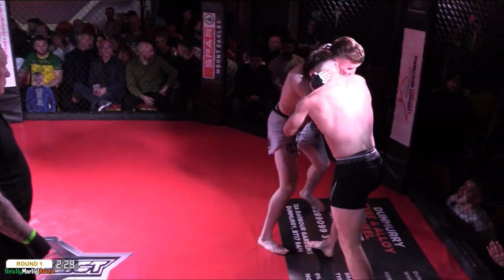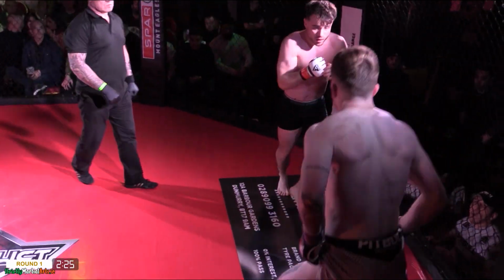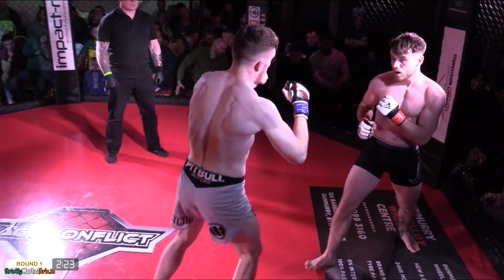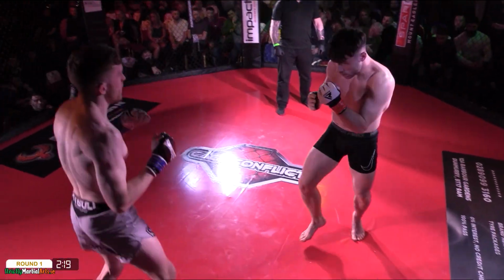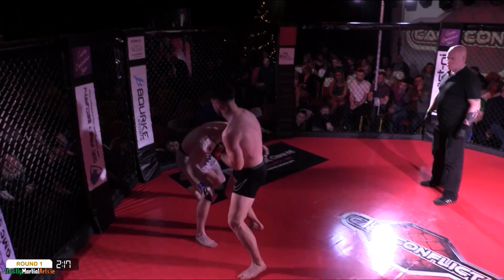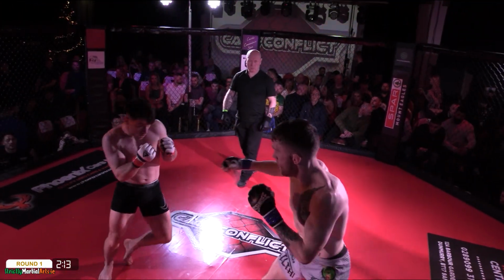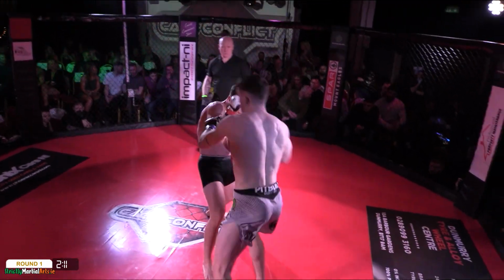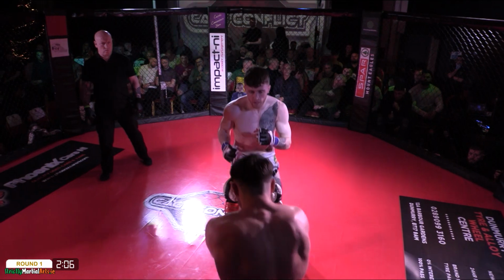Both men are trying to get their work away in the clinch, but as you say, not quite clean. Nothing's landed flush in the clinch from either man, but a nice short corkscrew uppercut. Good head movement from Andrew. You can almost see both men as they're engaged, they're almost tucking, expecting the takedown and being defensive of that. Both sitting low.